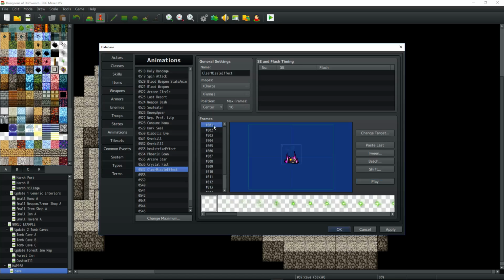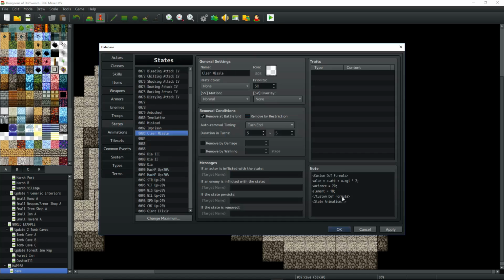Perfect. Let's make it a little bit shorter. Let's get rid of... No, let's see. Yeah, like this. We'll delete that frame, that frame, that frame, that frame, because not much is happening, right? So it'll end up like this. And repeat. Cool. It looks small enough. It looks like it'll work. That's 537. We're going to hop over to our states, and we're going to say state animation 537.